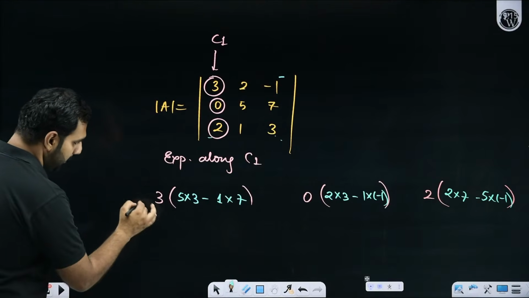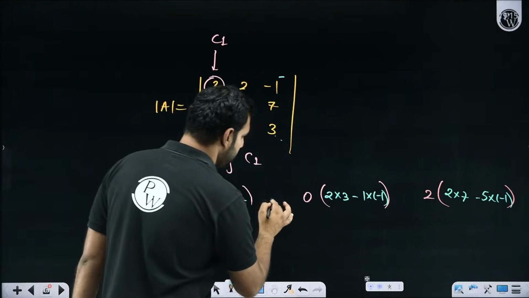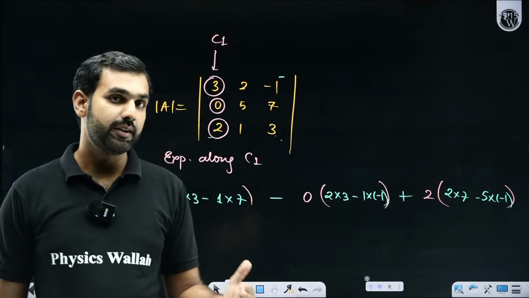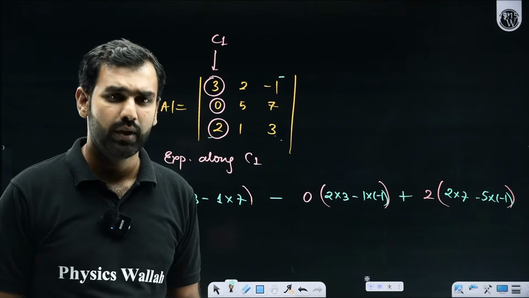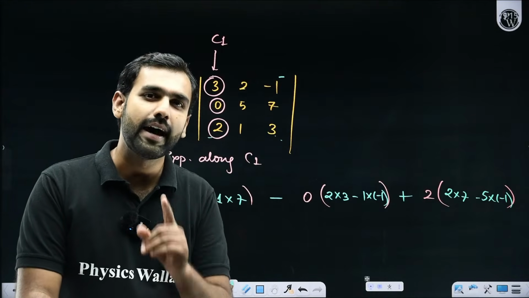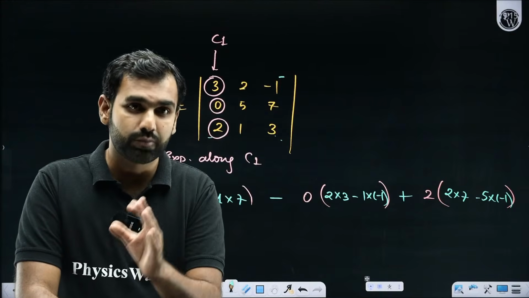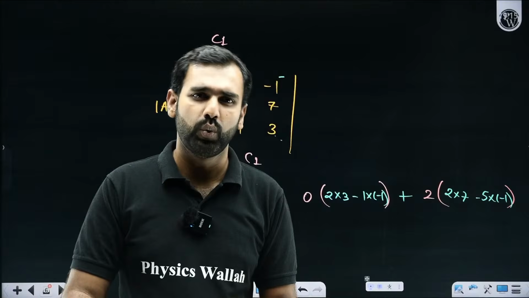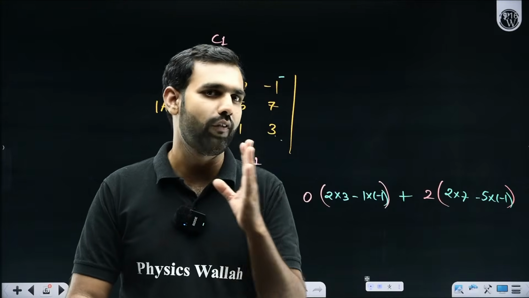So here I'll put a plus sign. I don't have to put it. Then minus and then plus. Are you understanding the meaning of the sign scheme we are supposed to follow? Sir, how are we going to learn that sign scheme? Is it not very difficult? I understand this. I'll give you a logical explanation of how you develop that sign scheme and how you learn and memorize it with the help of the concept of cofactors.